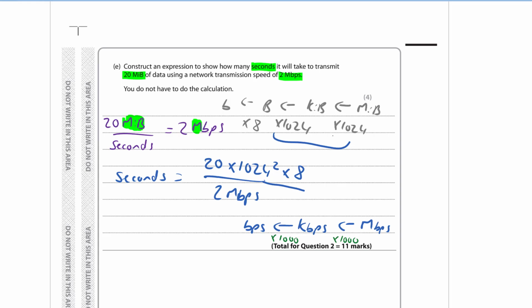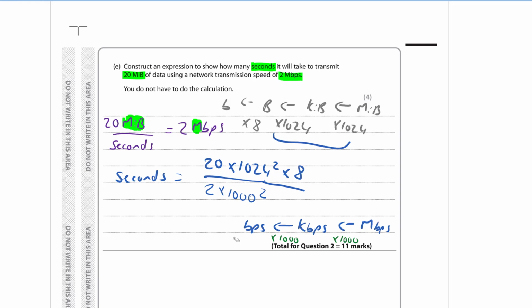Now, I understand why they've done this. Personally, if I was the person writing the specification, I would not have made that choice, but whoever did made it for understandable reasons, because that's how real life tends to work. But anyway, we're going in terms of 1,000, and 1,000 times 1,000 is 1,000,000. So really, I've got down here, let's do it in blue, 2 times 1,000 squared, which like I say is 1,000,000. And that should be it.